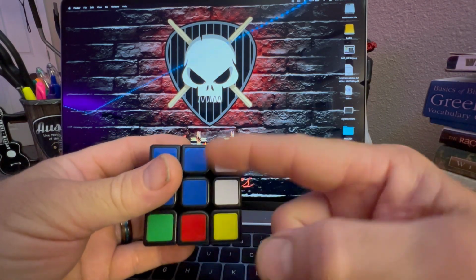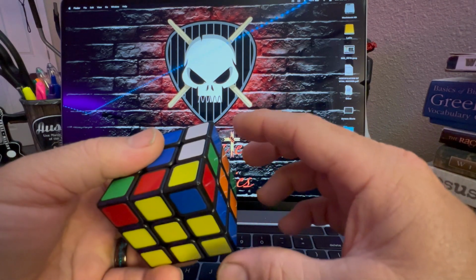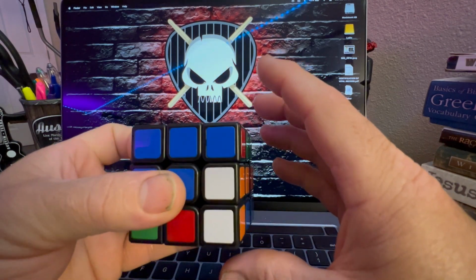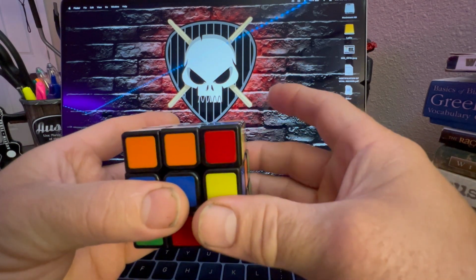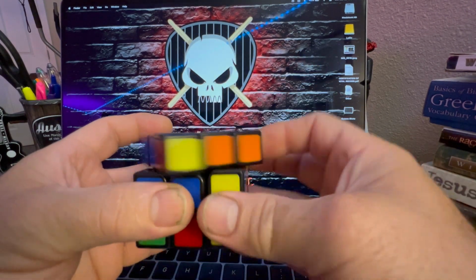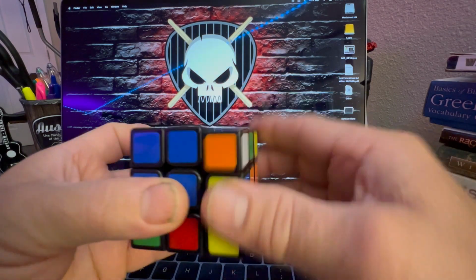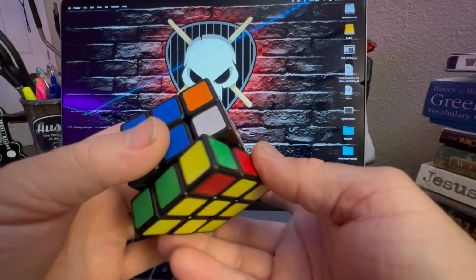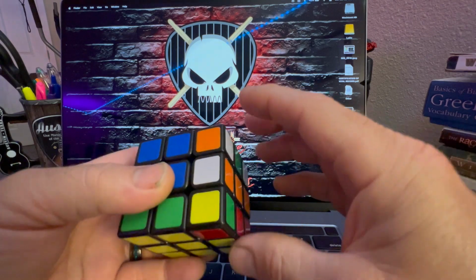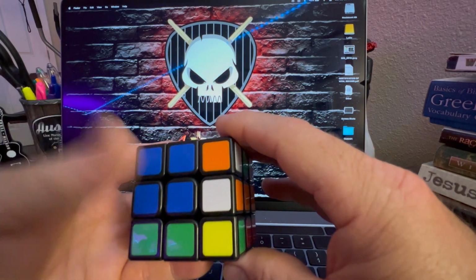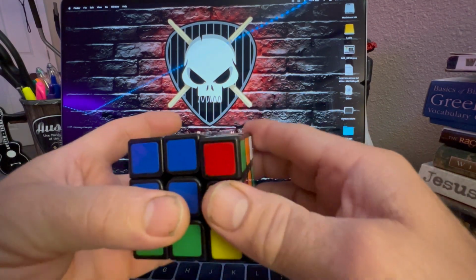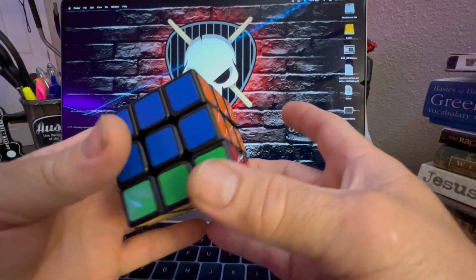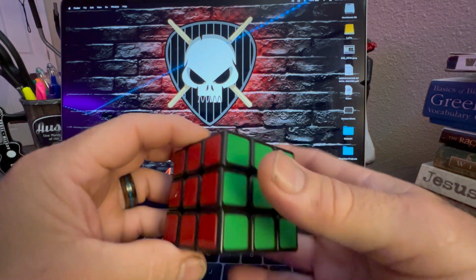You always keep that blue center, or whatever color you were on, towards you. All right, now I want to do another right algorithm. Clockwise, clockwise, counterclockwise, counterclockwise, repeated. All right, now that's solved. Then I'll rotate the bottom, and this will essentially solve the cube, even though it looks like it's kind of messed up. Clockwise, clockwise, counterclockwise, counterclockwise. And there it is. The cube is solved.